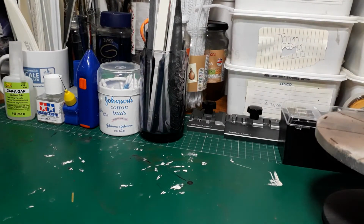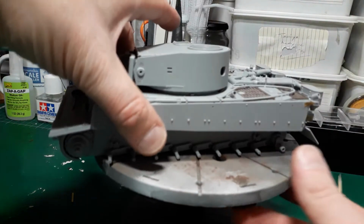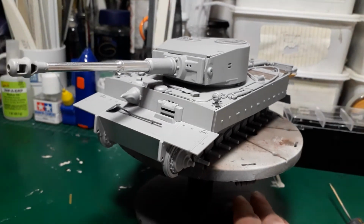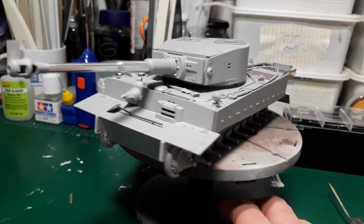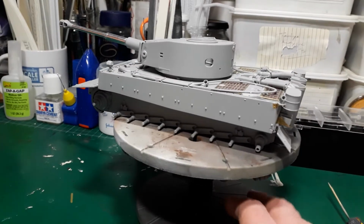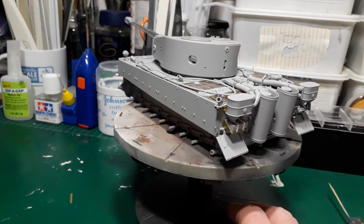Now, in regard to my entry into the Kursk group build, the 75th anniversary group build, not a lot of progress, guys, unfortunately. I've got the turret dry fitted because I just wanted to see how it would suit. I've got the metal barrel all done up. That's done, but that's all I've done on it, unfortunately. It's just been where time's been a bit of a premium, and my main focus was to get the Sea Harrier done.